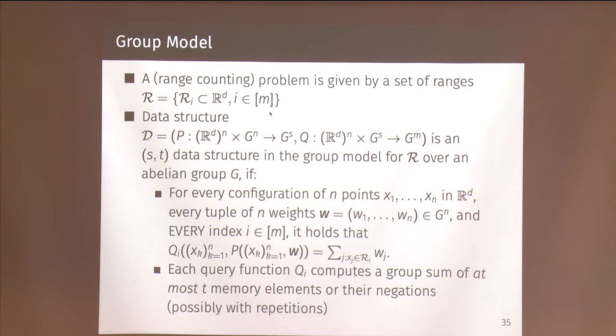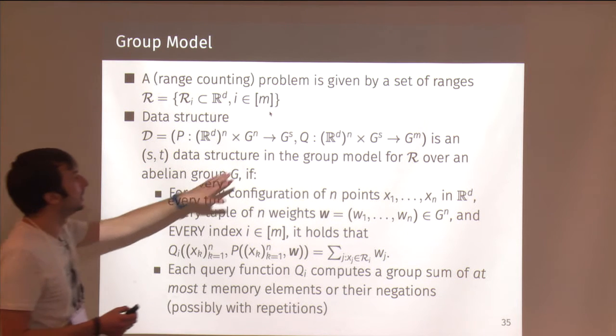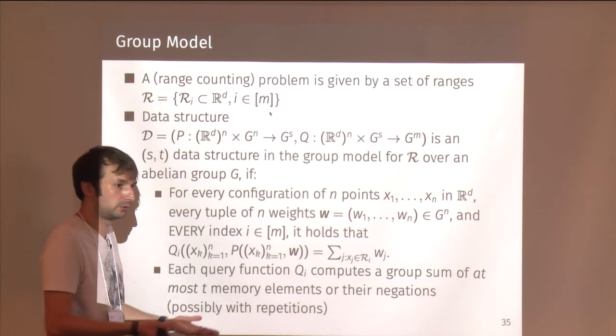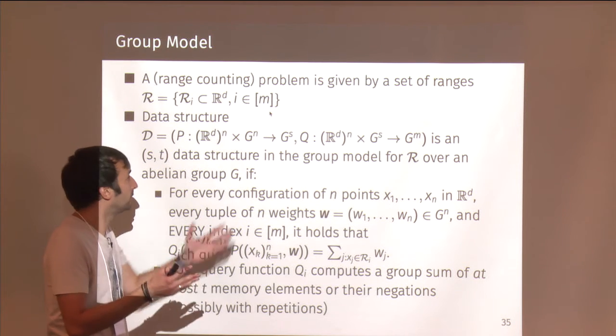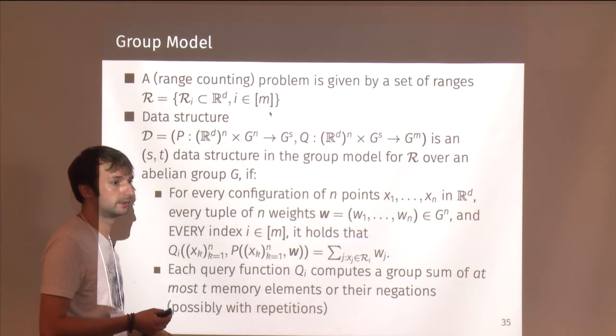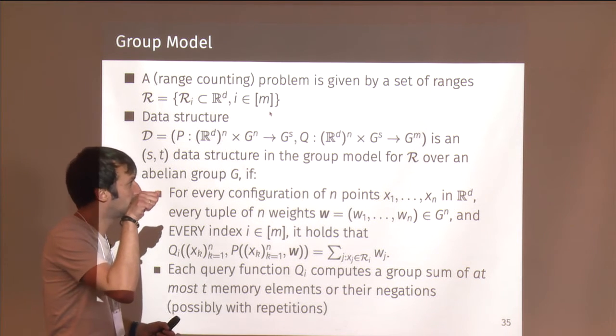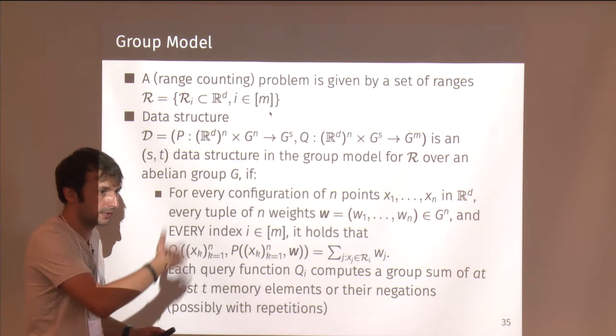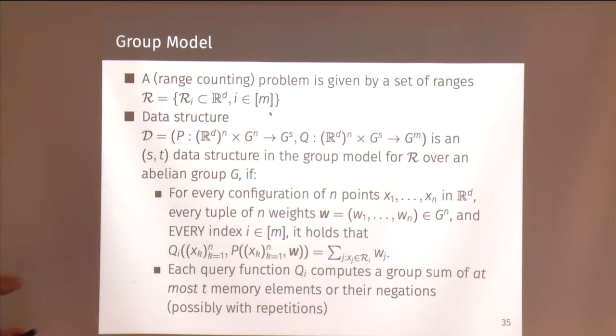What are the memory elements allowed to contain? Yeah, so it's a group. All you can do is a group operation. Do whatever you want. You have n input group elements, so it's an arbitrary sum. For example, you can compute 1,000,000 times the first element plus 3,000,000 times the second element, because preprocessing is still unbounded. But yes, those are sums. And obviously you can use the negation as well.